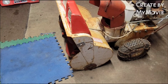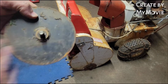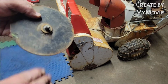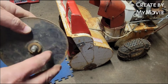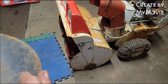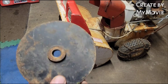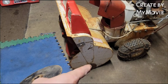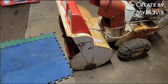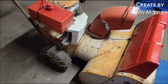So what I'm going to do, or what I did on this side, this one's got a lot of dirt on it. This one's black, so I think this one's been replaced sometime probably in 1979. It's just as round as the other one is down there. But what I'm going to do is put a little grease on here and then get it installed over here.